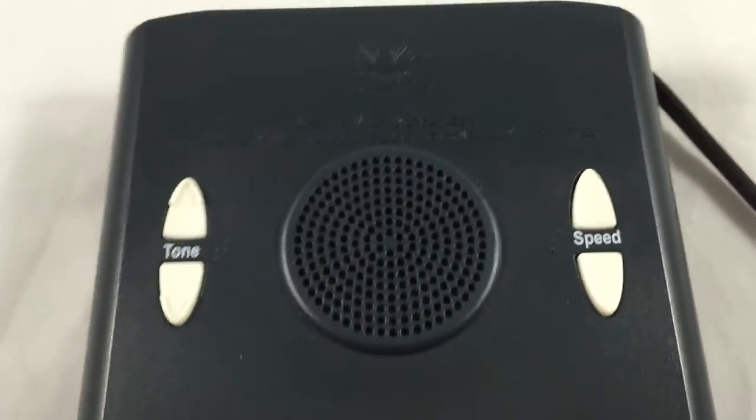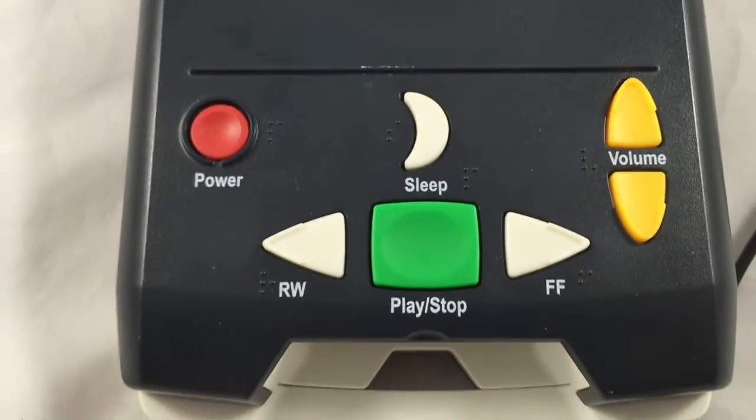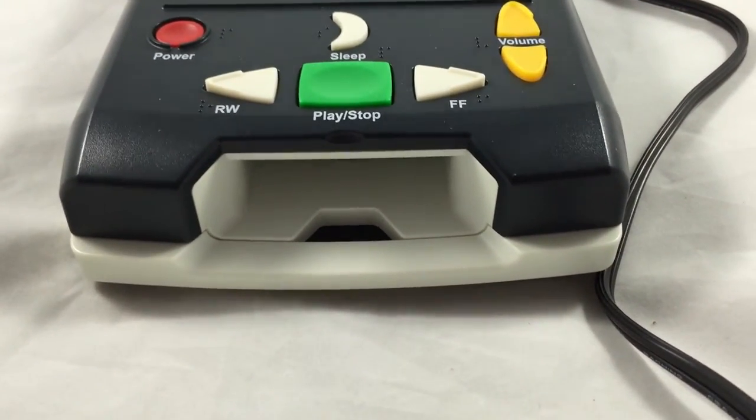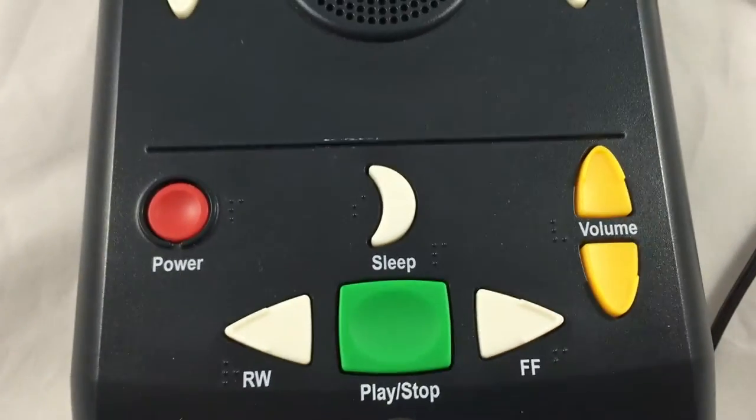When you have explored all the buttons and are ready to play a book, insert a cartridge into the slot located in the front center of the player. Insert the end of the cartridge opposite the finger hole first. Push firmly to lock into place.